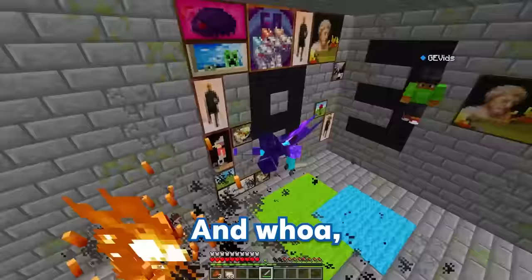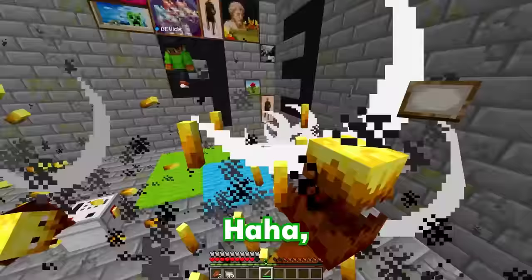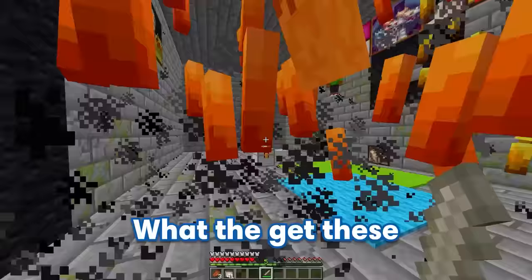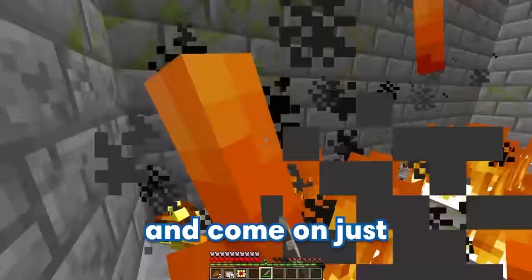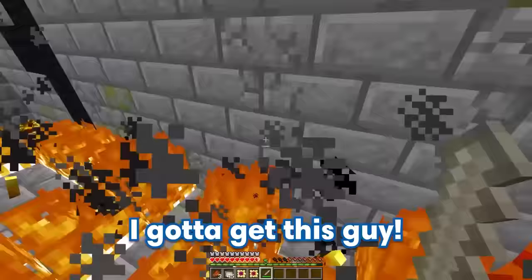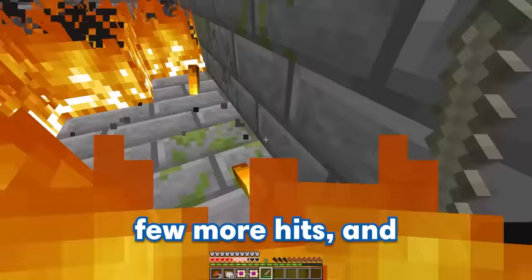And whoa, this armor can make me fly too! This is so cool! And wait a second, there's a bunch of explosions! What is going on? Haha, they're shooting so much balls at you! What the? Get these balls away from me! That's too sus! And wait a second, I think I killed one of the blazes! And come on, just one more left! I gotta get this guy! You got this, Bubbles, come on! I can barely even see anything because he's throwing me around! But come on, just a few more hits, and I think I got him!